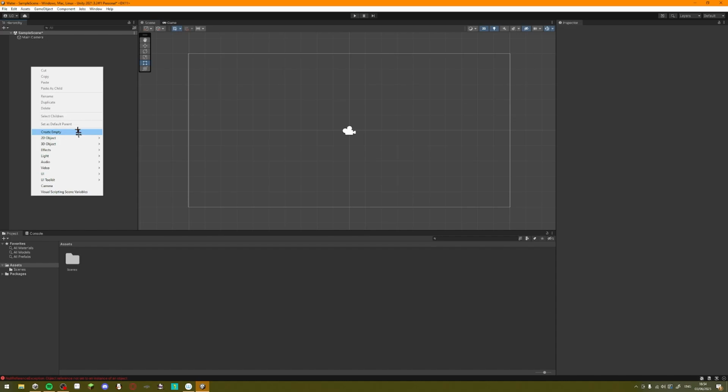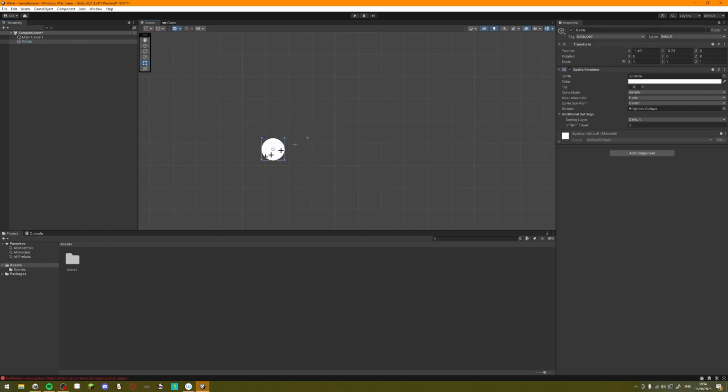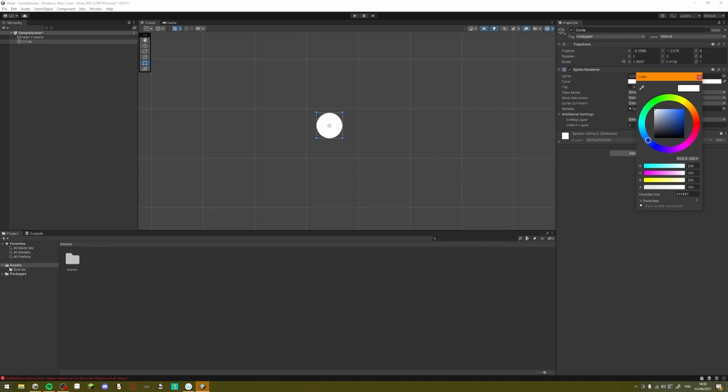First, you want to create a 2D sprite circle, which is going to be one of our water droplets. Let's make this a bit smaller. Depending on how small you make it, it'll be more detailed, but you'd need more circles, so it'd be laggier. This size should be good, so that's 0.5 by 0.5. Then we're going to color this whatever color you want the water.